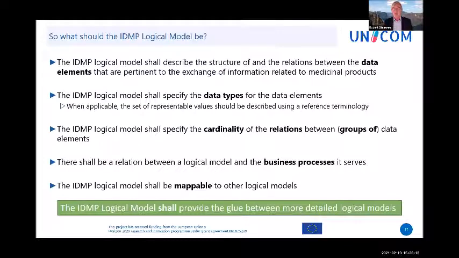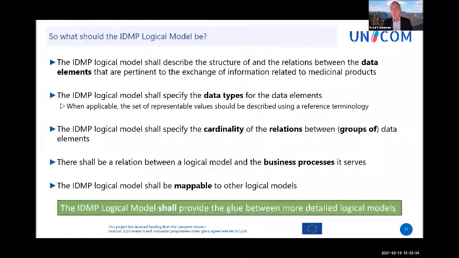Actually, it is a data model. It's a logical data model because it's not bound to a specific process. It's kind of the base data model, reference model for all the data elements that are necessary to be exchanged wherever you are in the landscape.